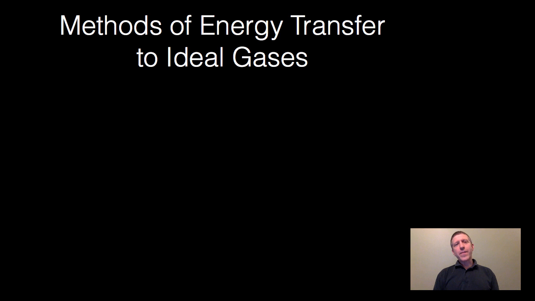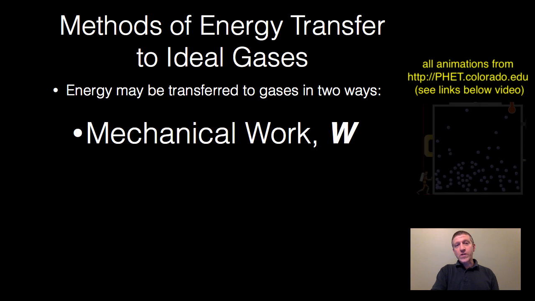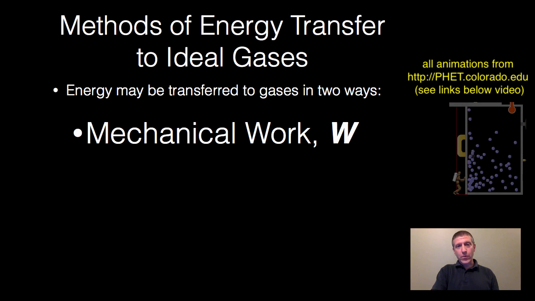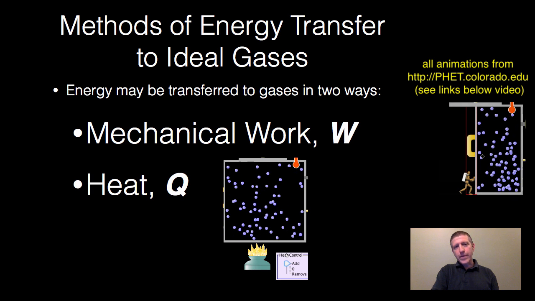What I'd like to talk about next are methods of energy transfer to ideal gases. We're going to talk about some methods of energy transfer in general, which include much more than just these two I'm specifying. But since we're talking about ideal gases, I thought this would be a good time to introduce this. There are two ways to transfer energy to gases. The first one is mechanical work, W. You've seen that before. The other way is heat, Q.